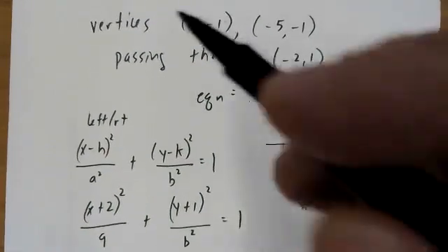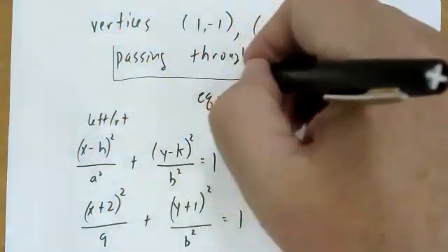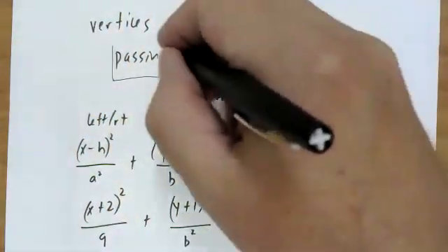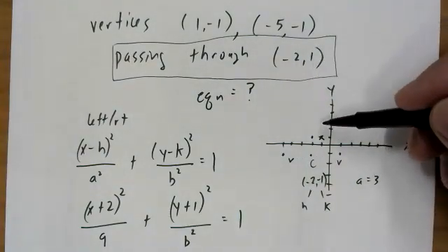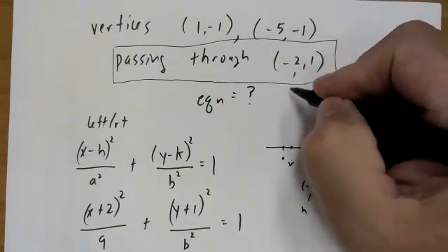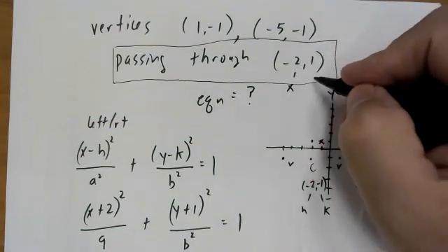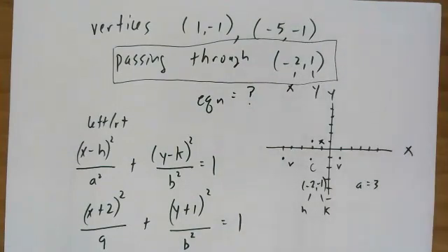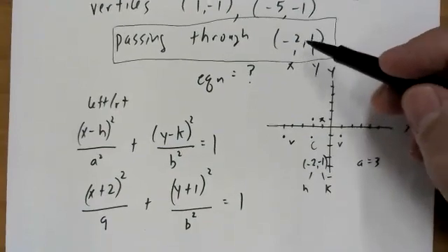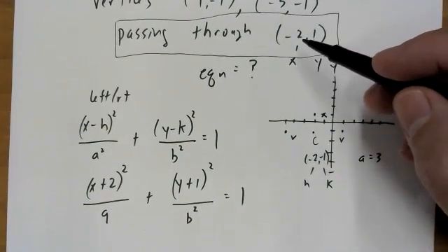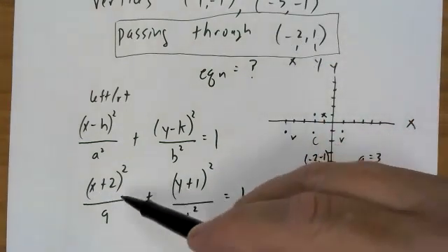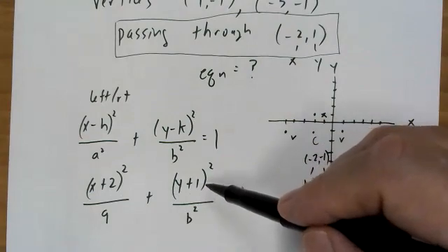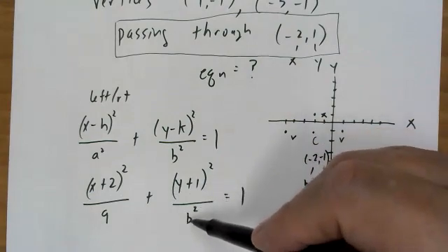And this is where you use this point on the ellipse. In other words, they're telling us (-2, 1) is on the ellipse. That's like saying whenever x is -2, y is going to be 1. I can take this point, and since it is a point on the ellipse, I can plug that point into this equation. Because when I do that, the only variable I have left is going to be b, and therefore I can solve for b.